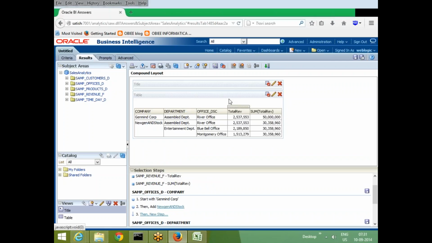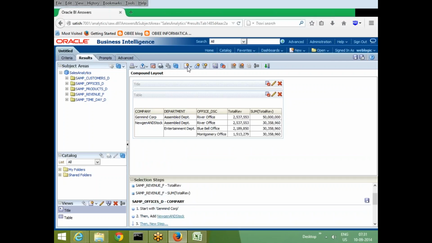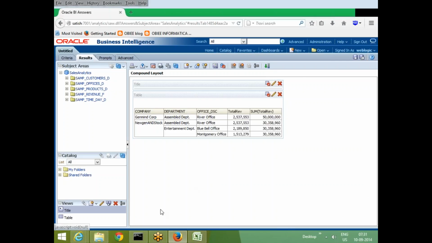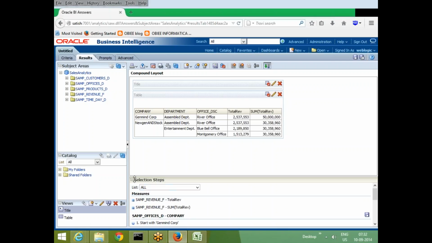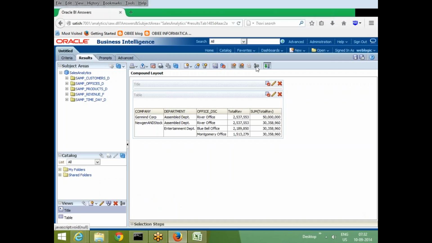In the same way, before we jump into another topic, if you go to the top for every report you create, you'll get a lot of options here. This hide/show selection steps button will help you hide or unhide. In case you don't see the selection step in the report, try clicking here again. Generally it is available at the bottom of the report. This one is only about layout, so we'll discuss it in the next session. Ignore this compound layout; this is also layout related, and we'll talk about it next session.